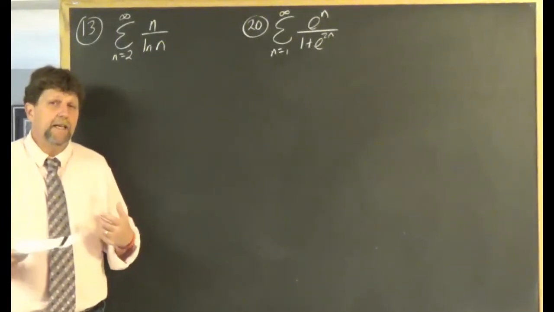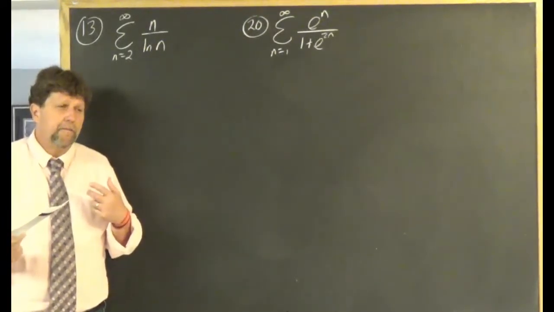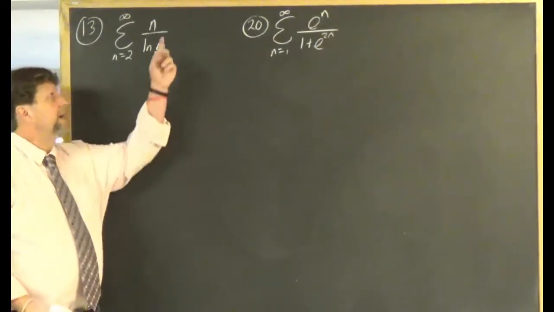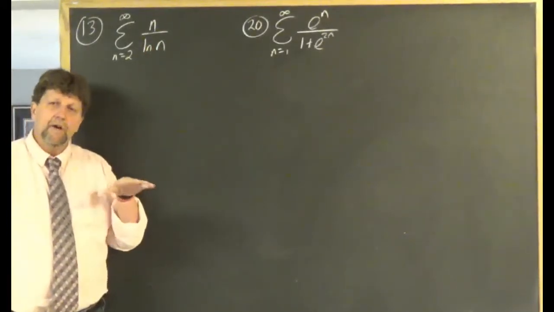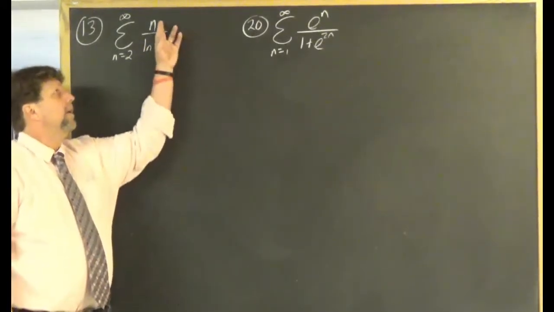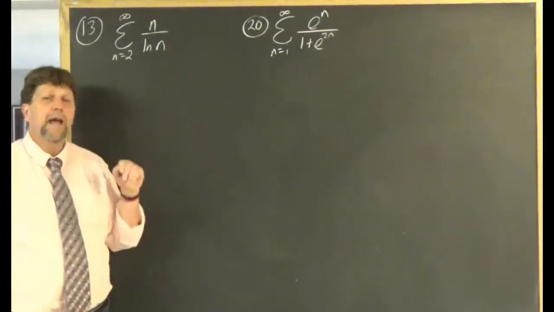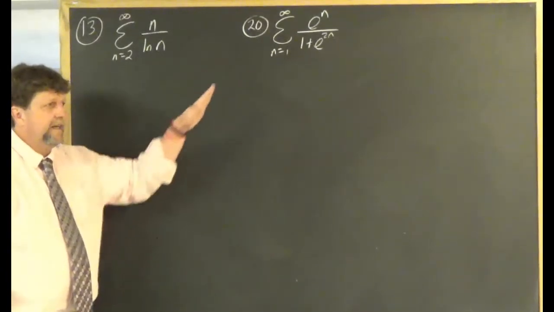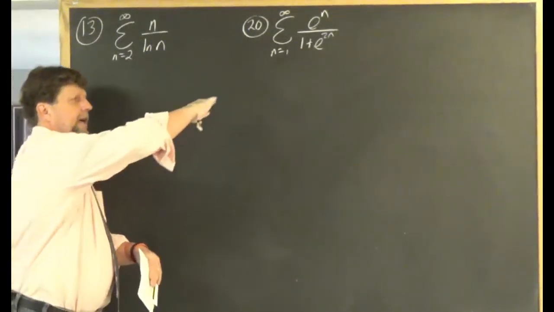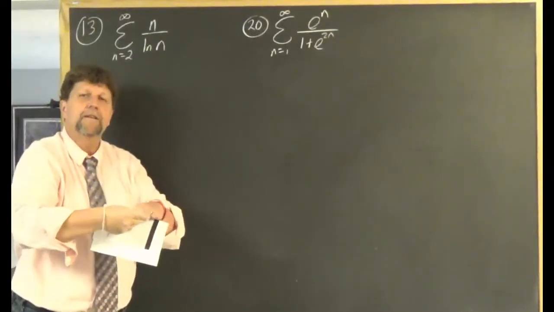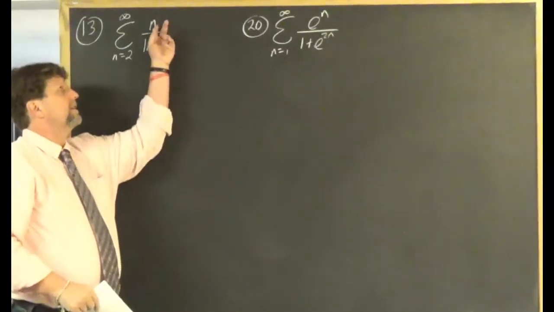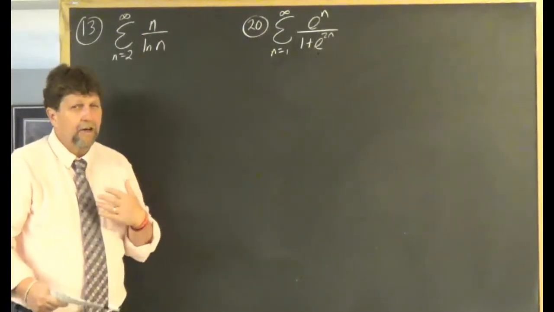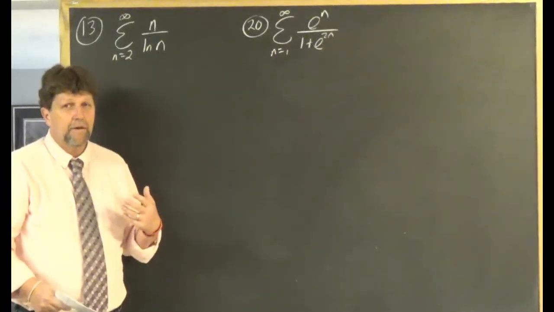My gut feeling is it's going to diverge because of the nth term test for divergence. And that's because of the nature of n and natural log n. I know as you head off to infinity, n is heading to infinity, and natural log n is also heading to infinity. But natural log takes a leisurely path to get to infinity. So I think this numerator is growing more rapidly than the denominator, and I don't have a good feeling that we're going to be heading to 0.